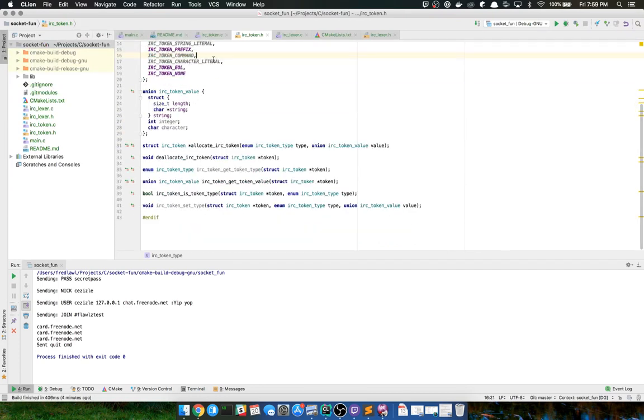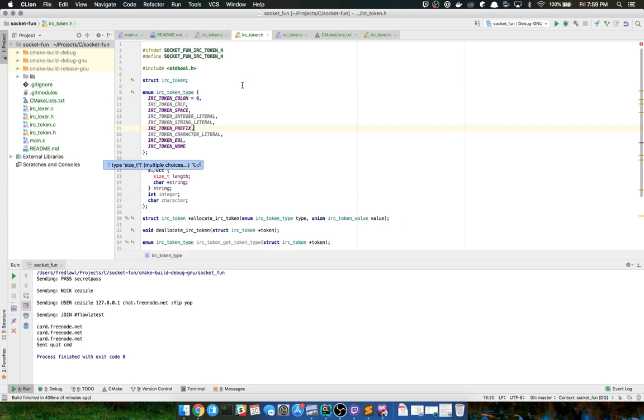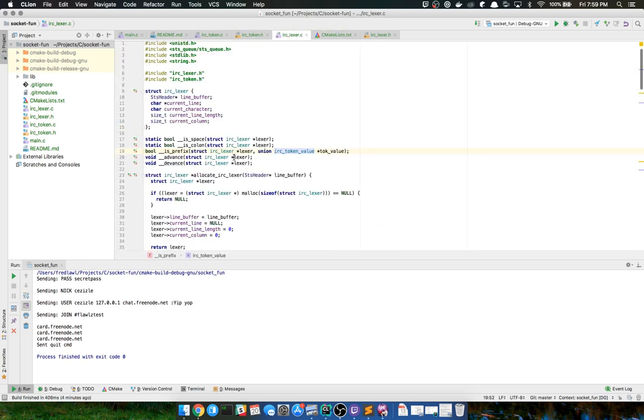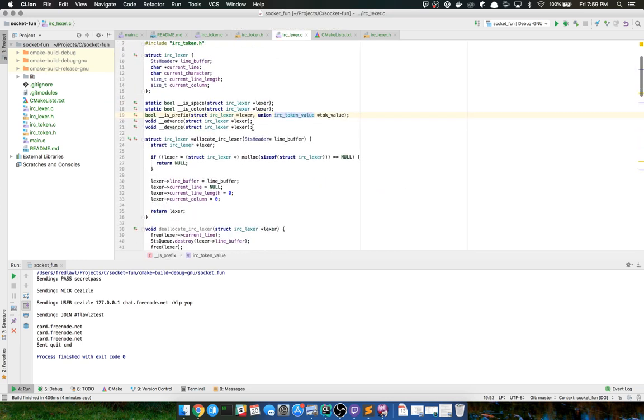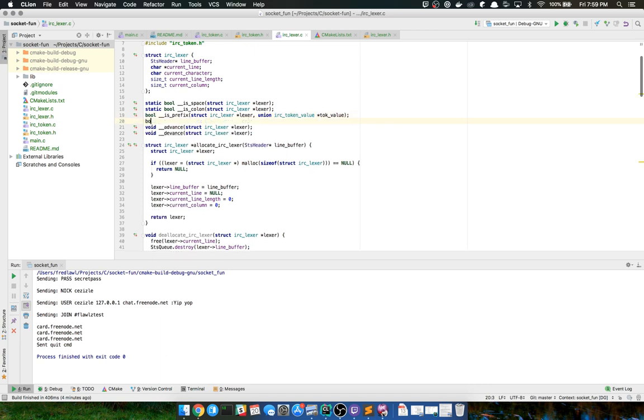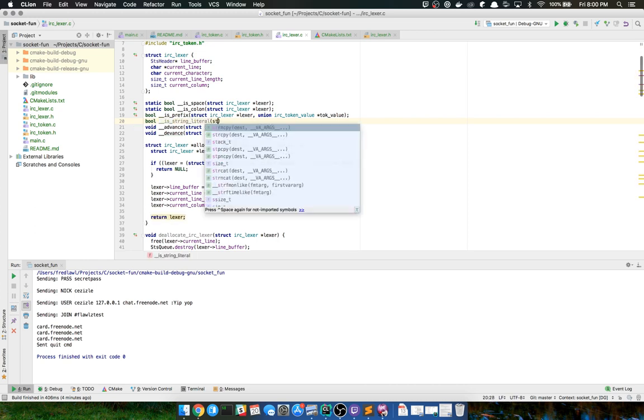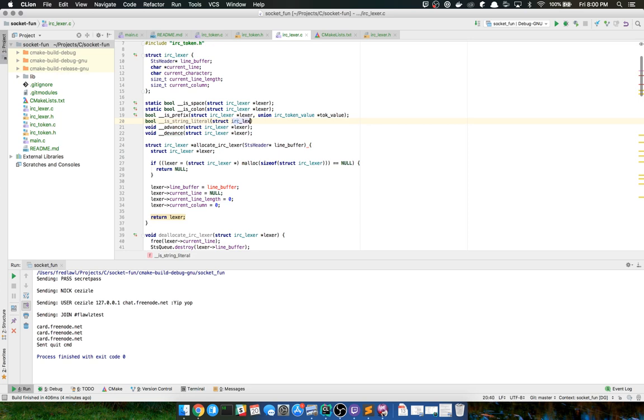So I'm going to remove the token command there. We'll go back to here and do bool is string literal, struct IRC lexer pointer lexer, and then the token value once again.